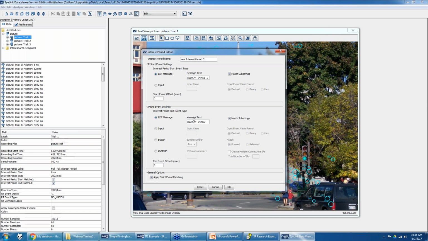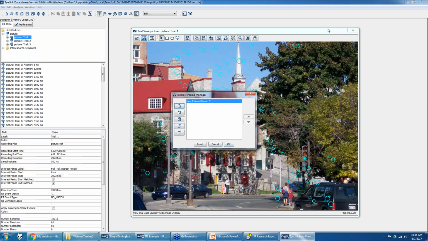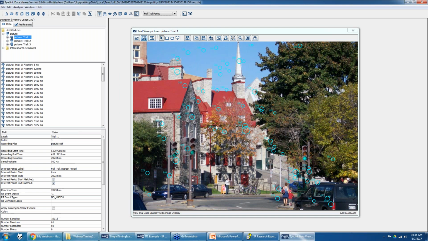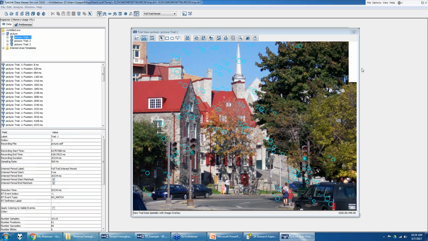Then you'll only be looking at the data for the time of the trial when the first image is presented. Okay, and then you set your interest period, and when you say OK, you'll only be looking at the data for that period of the trial. If you want more information on that, you can see the introduction webinar to Data Viewer, but that's super important.